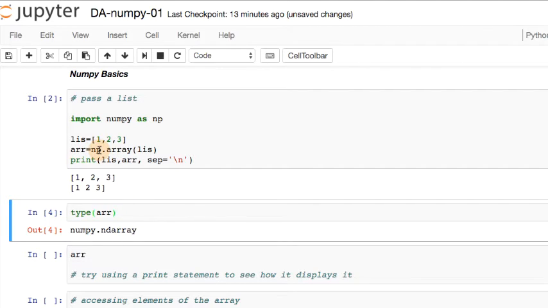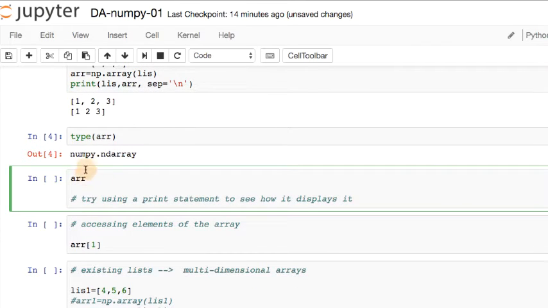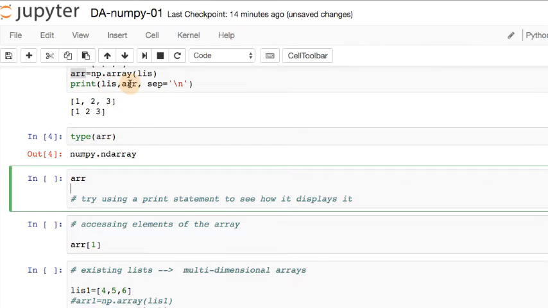We're going to see in the next few minutes that creating this special purpose array makes it very easy for us to perform certain operations, much easier and much more efficient than if we were to use the list data type from Python. So let's move on. If I wanted to print the variable arr, I could simply use the print command, but sometimes I can use the interactive feature of Python and just run this cell. Let's see what happens.